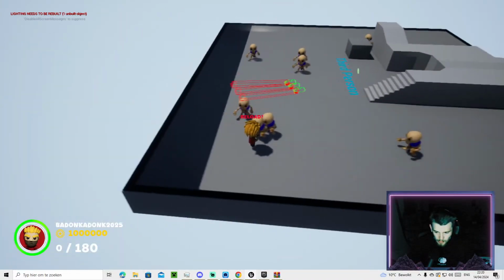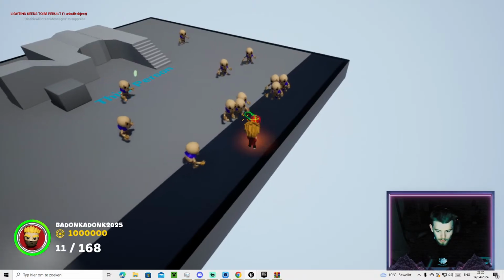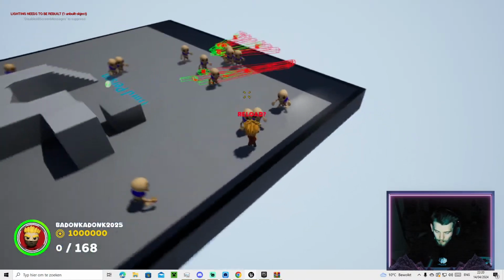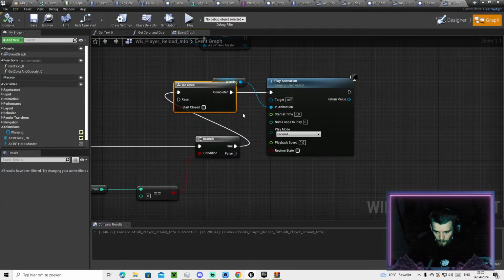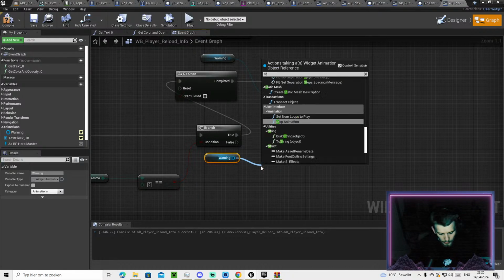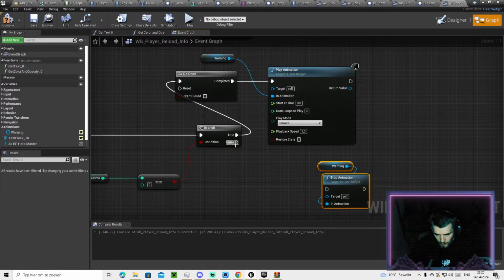Okay. So now when you're reloading, it goes away. Okay. Stop. We also want to do a do once on this.